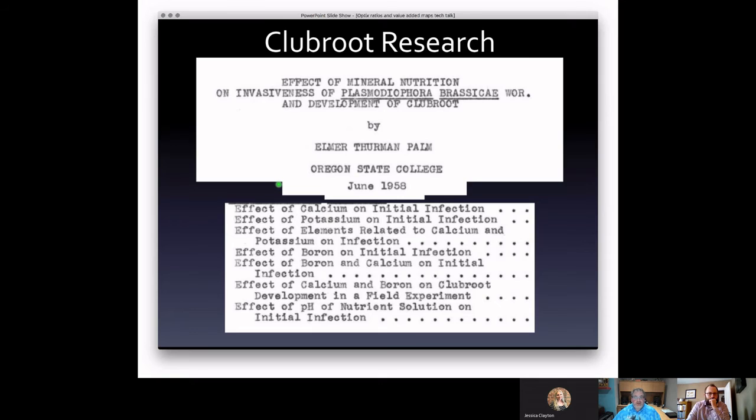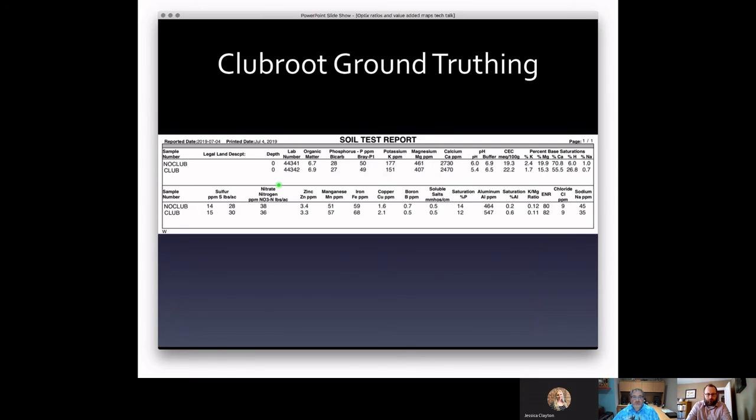I gave this research to a fellow from Omex, Abdel, who's a brilliant man. He took all the data, ripped it apart, and put it back together. And he said, in their research data, when they got the potassium to boron ratio to 200 to 1, the clubroot disappeared. When it was lower than that or higher than that, the clubroot started showing up again. So an interesting fact: the research was there, but when you look at it a little bit differently, it really shows the value in some of those ratios that we're using to help understand what's going on.